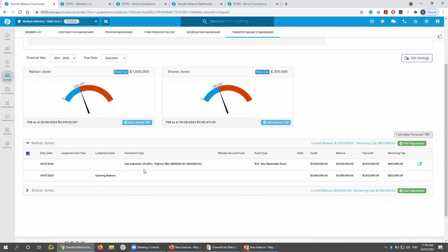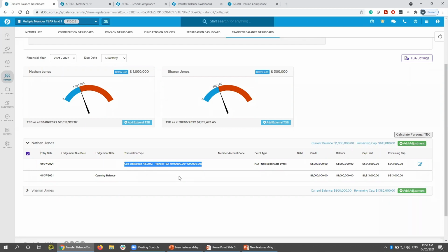Now, on that entry itself, we'll give you as much information as possible as to what we have based our calculations off. So we will tell you what the highest credit balance was that we based our calculation off, as well as therefore what was the unused cap or the percentage that you would get the portion of that 100K indexation. So this is just so that you get a bit of a glimpse of what's happening in the background.